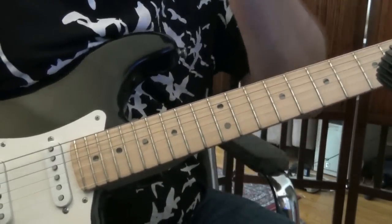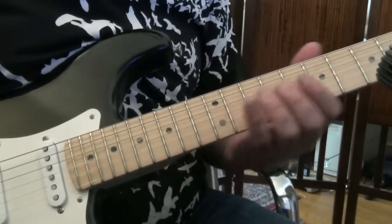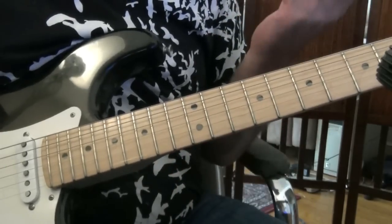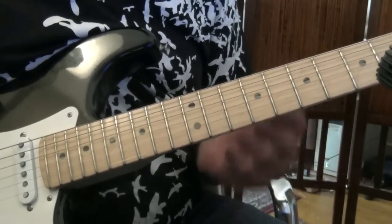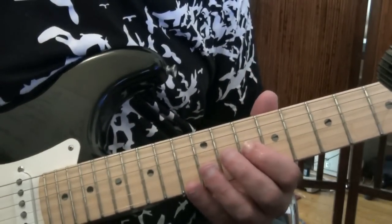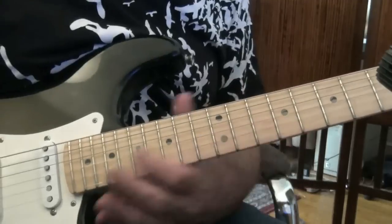Now you want to cut these notes short. It's a very country thing to do, to choke these notes. So we're back in that D pentatonic place at 10. Slide to 12 on the 4th string. And remember, choke these notes. 10 on the 3rd string. 10 again. 12. And some vibrato in there.